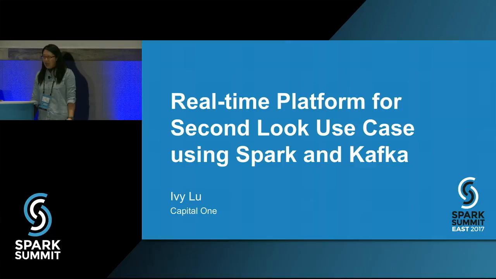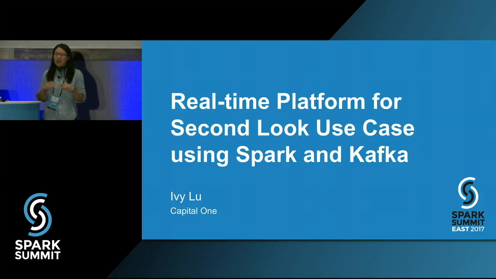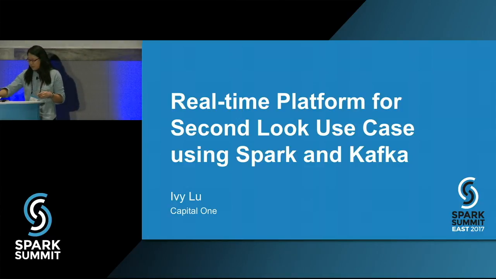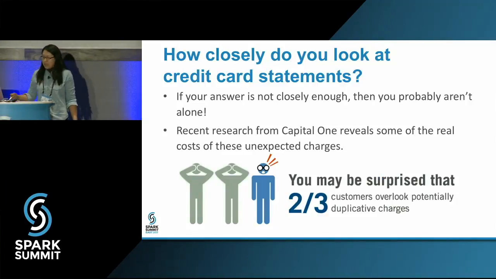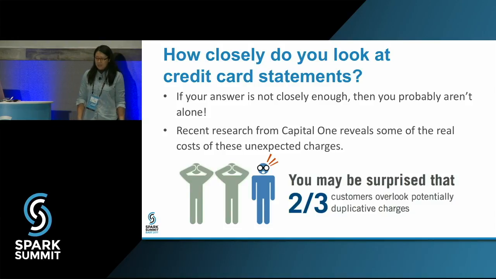That's great. However, somebody like me, I don't do that very carefully. So when it's time to pay my credit card, I always just look at the amount. If it's about the right amount, I'll just pay it. If the number is kind of a surprise, I'll go through the statements line by line and see if there are any surprises. So our second look use case begins with the same question: how closely do you look at your credit card statements?